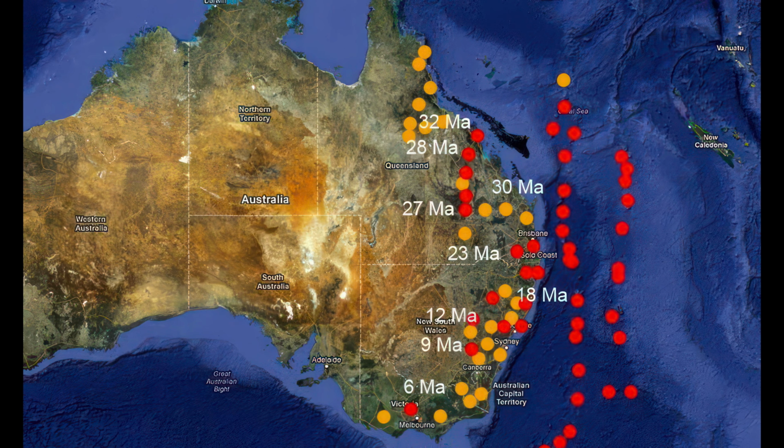Well, here's a diagram of the East Coast Australian volcanoes. Now, the red ones are all part of this hotspot activity. The yellow ones are much older, and that's a different origin. So if you look at the red ones, you can see they form some lines, especially the ones in the ocean where they haven't been subject to erosion. And if you look up the top, 32 mega years, and down the bottom, 6, so it goes top to bottom in age. So I think we need to look at some closer data on this, because you can see what's happening here.